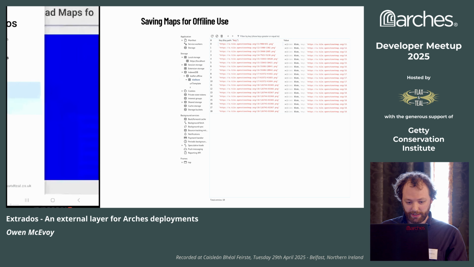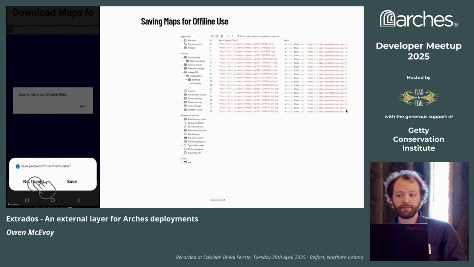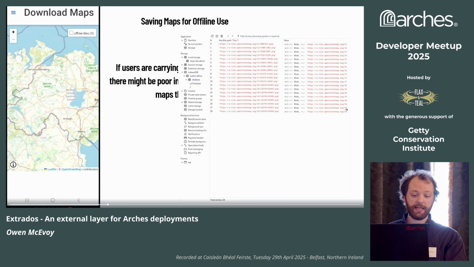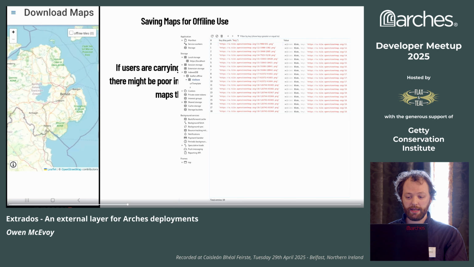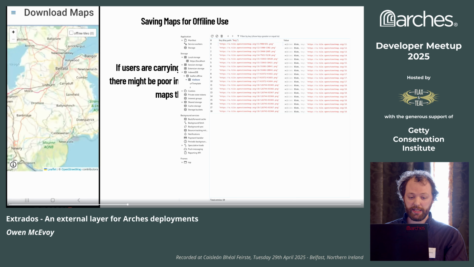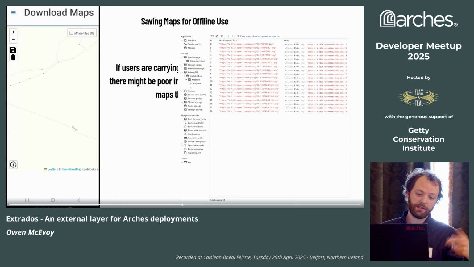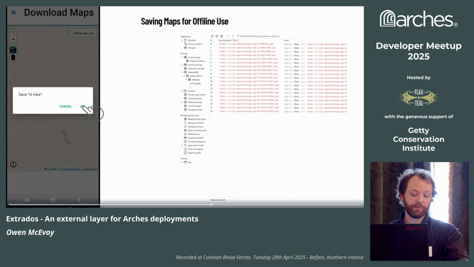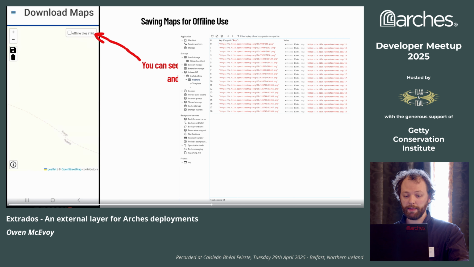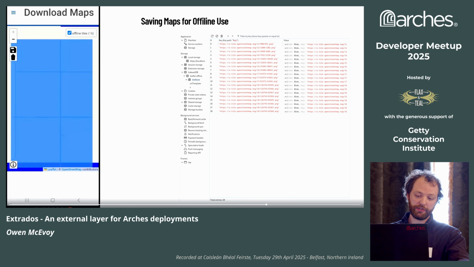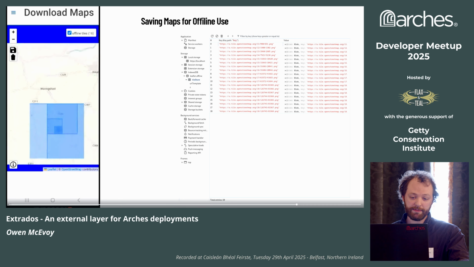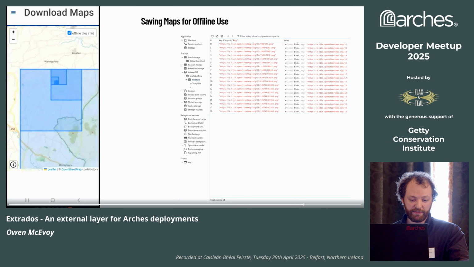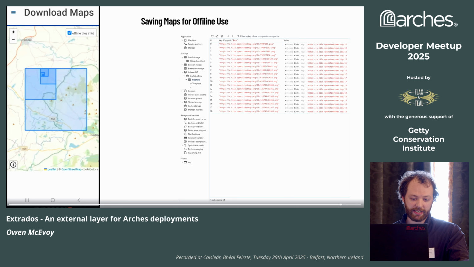All right. So yes, we go to this map page, and it'll ask us to zoom in. So this just loads up Leaflet stuff, and then on the right, once we zoom in, there's a save icon. When we hit that save icon, anything that is on screen at the moment will be saved at max zoom. And if you're not at max zoom when you press that button, then it will drill down to max zoom for any area there. And then we can see it offline, this neat little Fibonacci pattern that appears, where it kind of drills down into it. So the smallest squares are what we have at max, available to us at max zoom, even when we're offline.